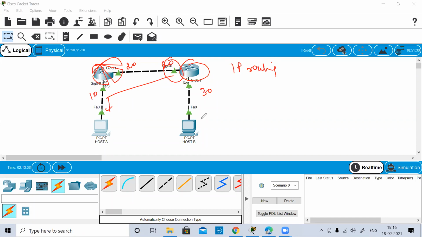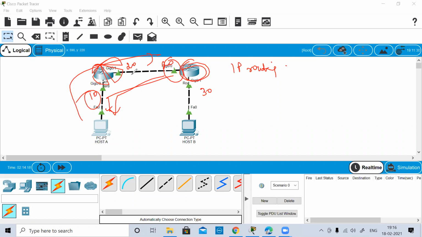Just don't think that if my router has the information to reach the 20 network, I will be able to ping it. Your other router, where you want to ping, doesn't have any information about the 10 network, so it is not going to respond to you. So just be wise here, because at times there are students who make this mistake. They feel that this router has the information for 10 and 20, so I should be able to ping that other router. No, just having the forwarding path is not enough. Until the reverse path is also available, you will not be able to ping it.